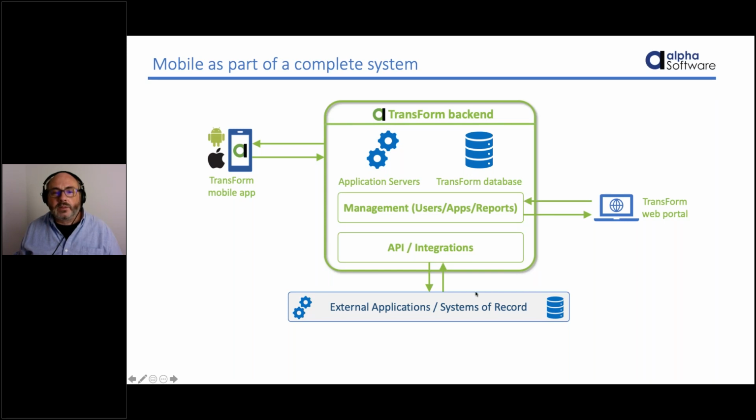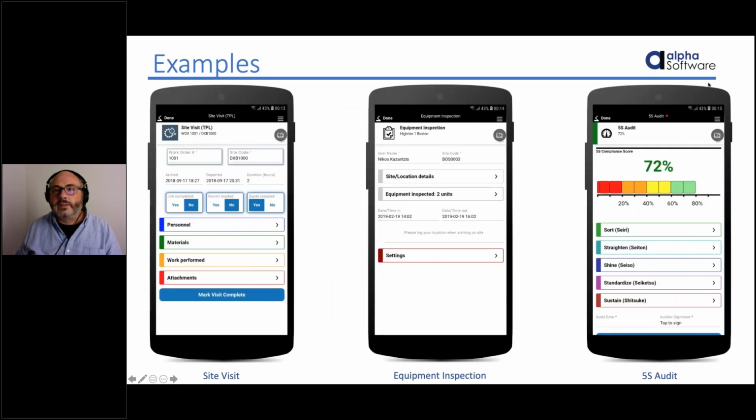But in many cases, you're going to want to have some sort of system of record that you already have in place. Talk to TransForm so it becomes all one system that's been glued together nicely. And let's go into a little bit about that. But first, let's go over some examples. Up until now, we've been talking theoretically about the different things, but here are 3 examples, and I've got a few more to show you in a minute.